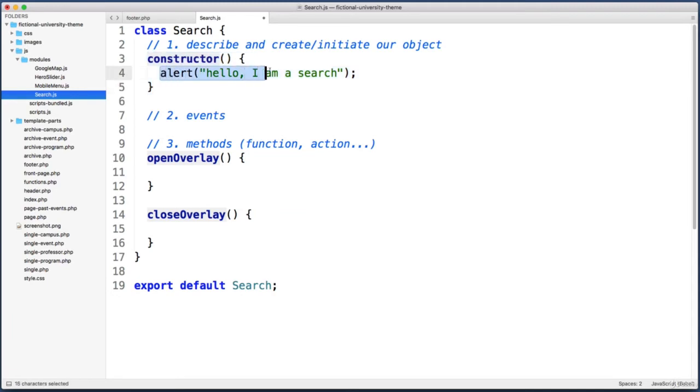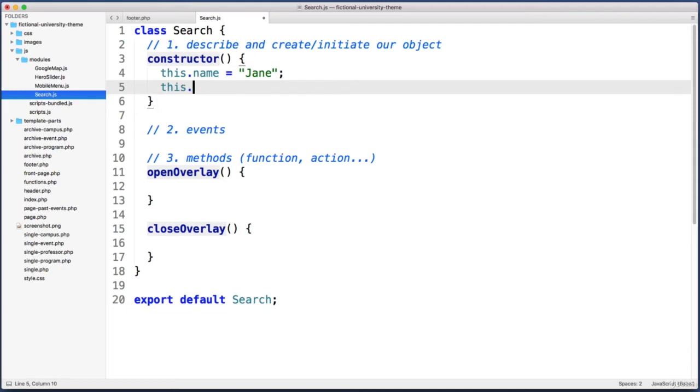So instead of this alert test message, in the constructor function, we could create different properties about the object. So we would say this to refer to the current object or person, and then we can go inside it with a period and then create whatever property names we want. So we could say name, this.name equals Jane.